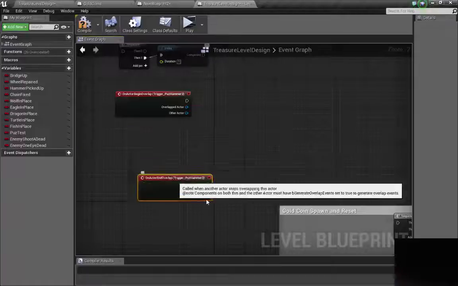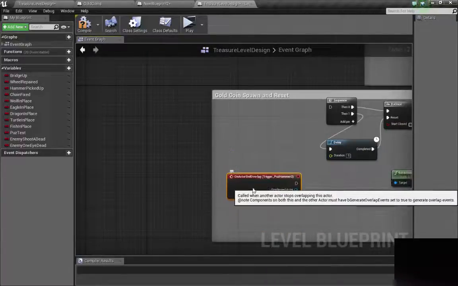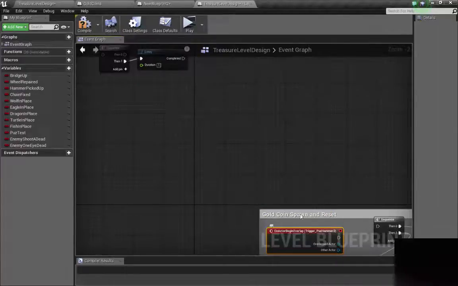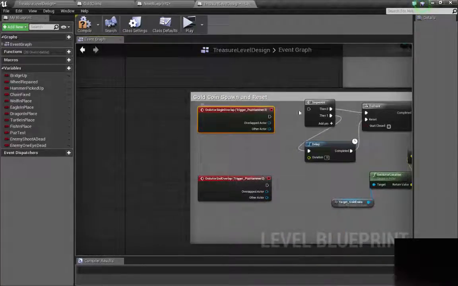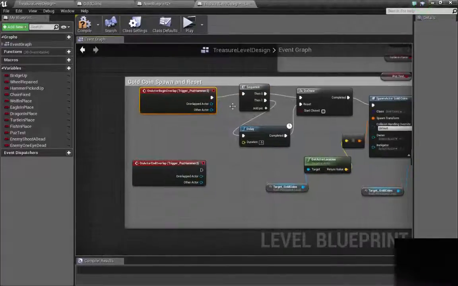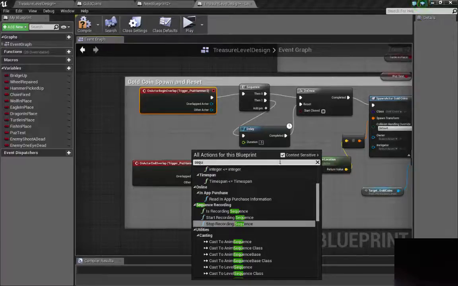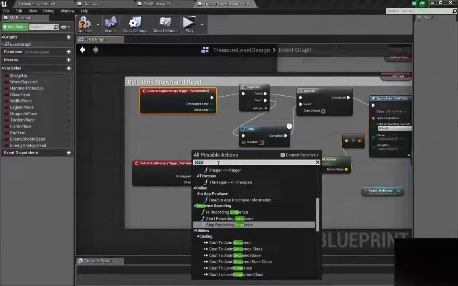Another way to reset it, and you can use this with other gameplay functionality, is just doing a sequence. So if I right click and look up sequence, there we go.